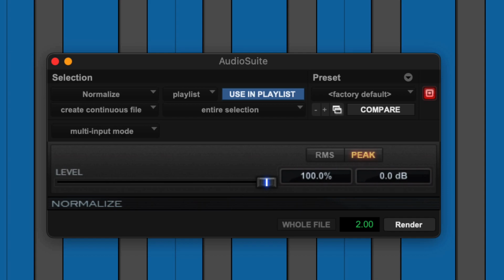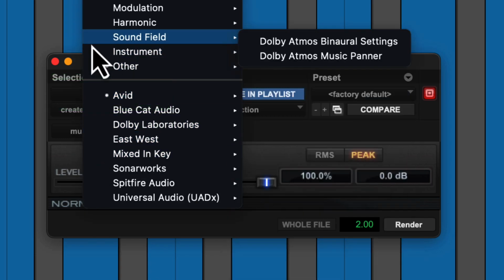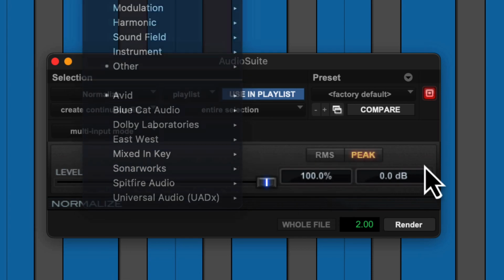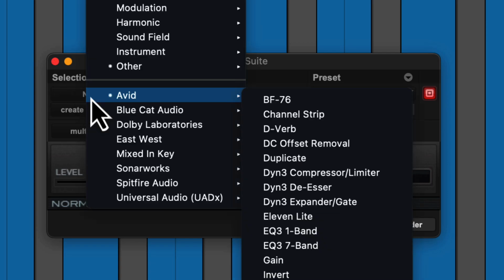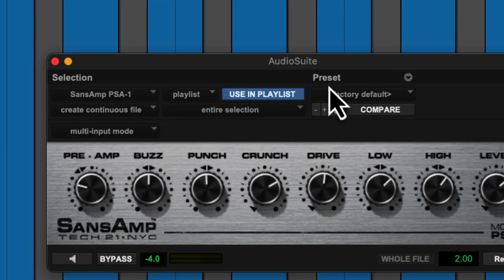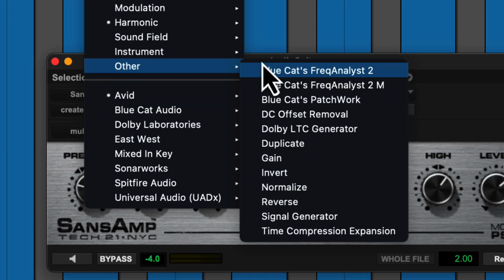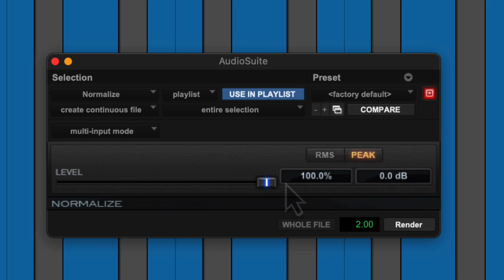It's very useful. It also happens to be a really simple plugin window and helps us to show this pretty well. So the first thing you're going to see over here, and this is probably not coming as a big surprise, in the upper left-hand corner is the plugin name, and you can change your Audiosuite plugin to something else without having to close the window and go back up into the menu. It's just one of my pet peeves. How many times do you see somebody go, oh, this isn't the right plugin? They close the window and they go up into the Audiosuite menu and they do the whole thing again. You don't have to do that. You can just go to Sans Amp and it just goes ahead and changes what you want it to change here without having to close any windows. It's just a quicker way to make that change.